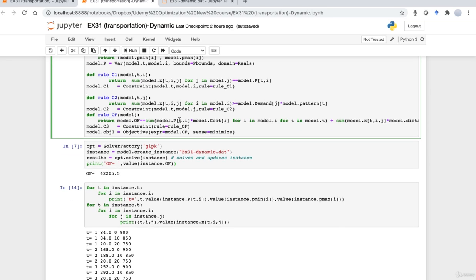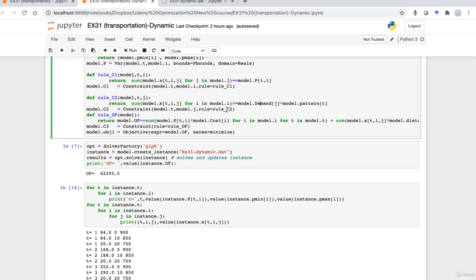Okay, so the next constraint is telling us that whatever reaches the demand point j at time t, so the variation of the whole demand, is modeled this way: a constant number multiplied by something which is changing with time. So the summation of the model x for every I in model.I, meaning whatever is being sent from different suppliers, should be bigger than or equal to the quantity of that demand at time t.